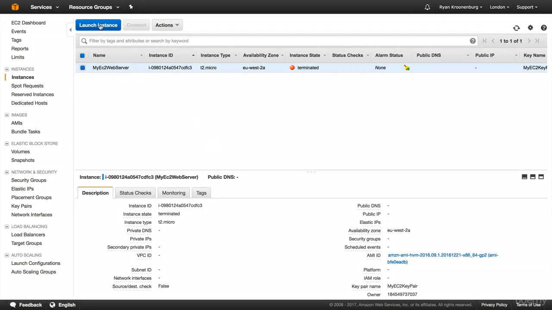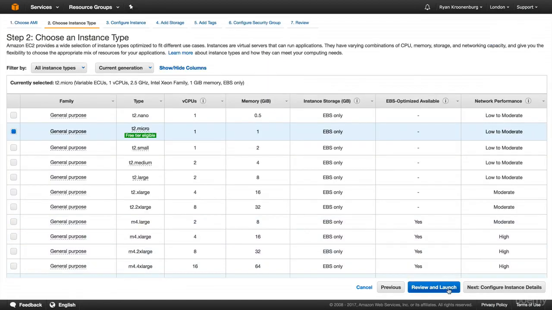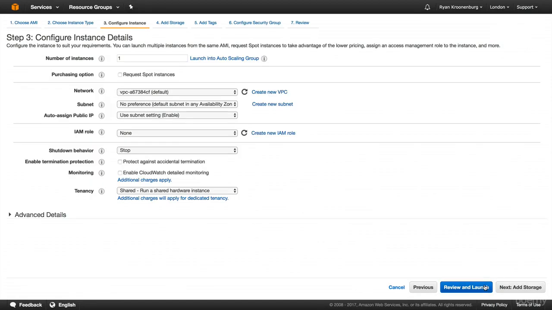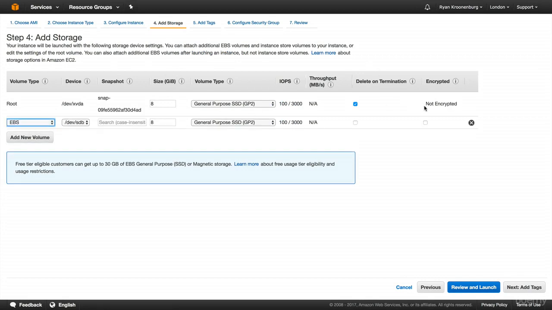So if we just go back to launching a new instance, we go and click on Amazon Linux AMI, go ahead and just hit next for all your default options to make it a T2 micro. Just leave everything as is because we're not actually going to provision this. But right now you'll see storage, and in here we can add new volumes and we can encrypt the volumes by clicking this checkbox. But what we can't do is encrypt the root device volume of our standard AMIs.